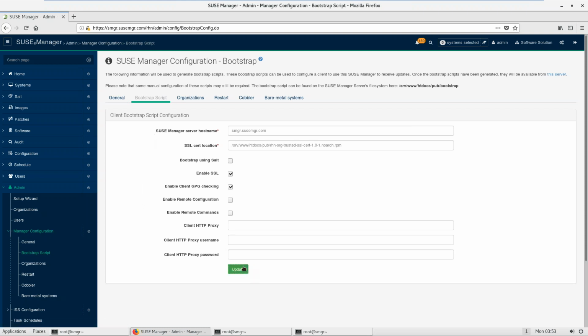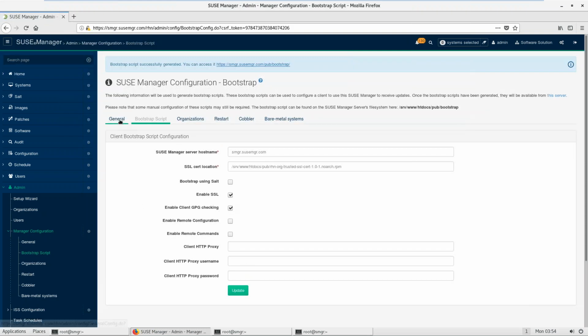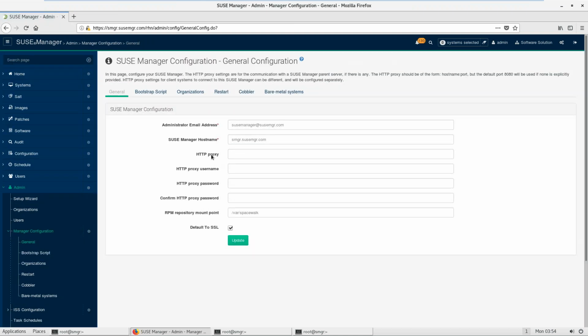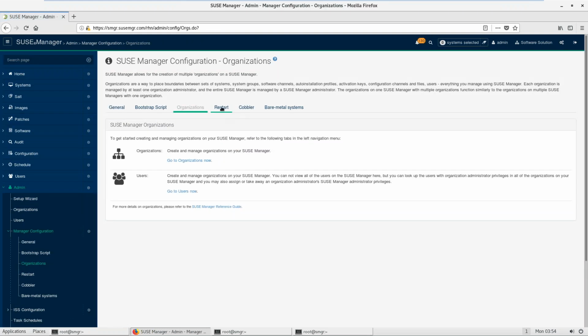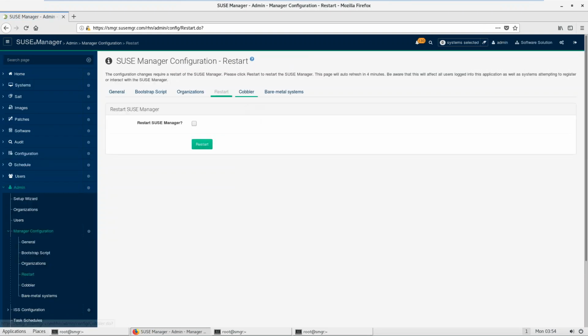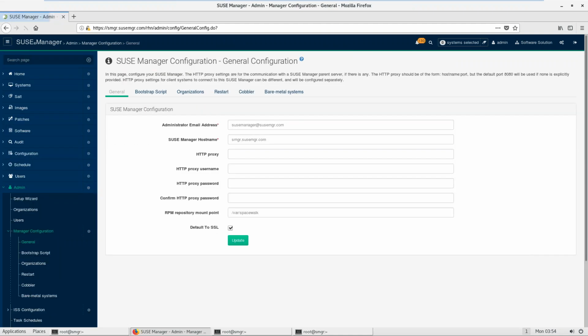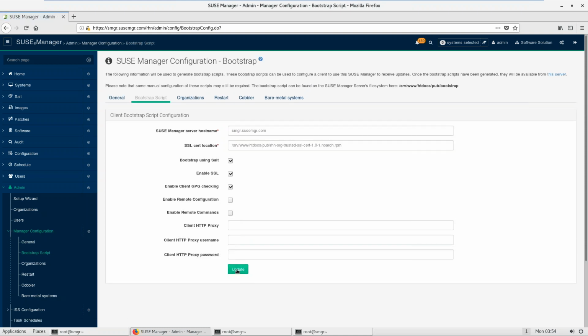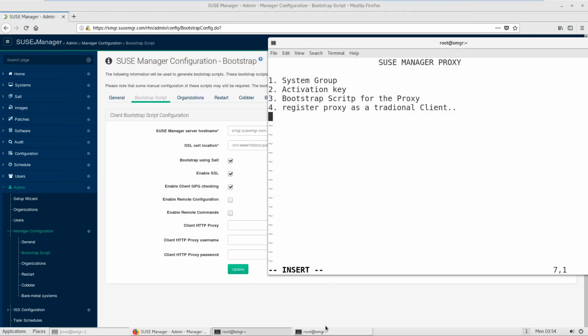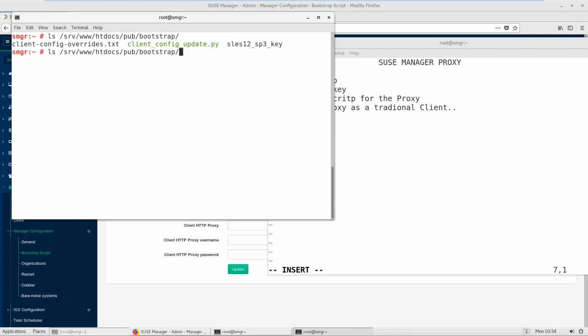So yes, update, that is one setting you have to do. General, no, this is a place where everything will get stored. Organization, not restart. I'm not going to restart manager or cobbler, nothing. So it is time now to click on bootstrap. Once I click bootstrap, you can see this file get created inside this location.